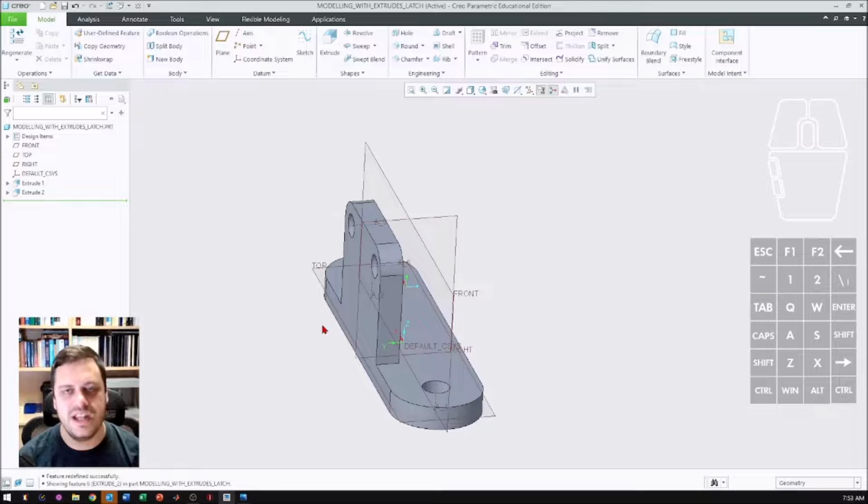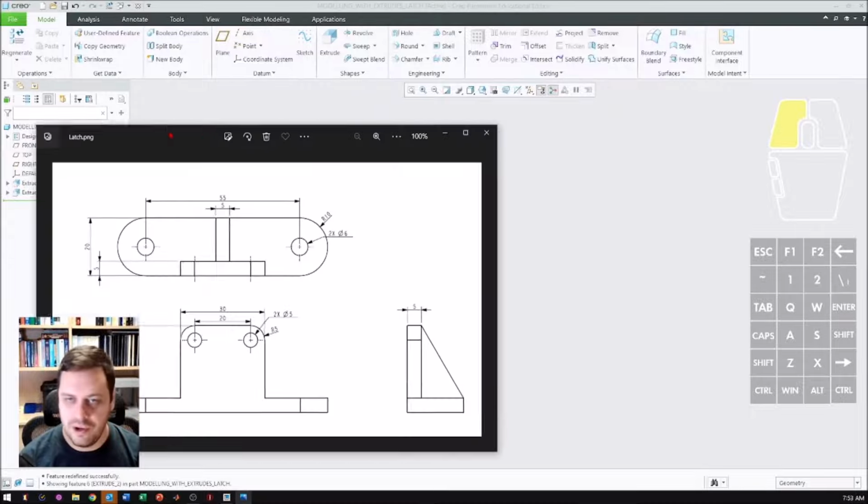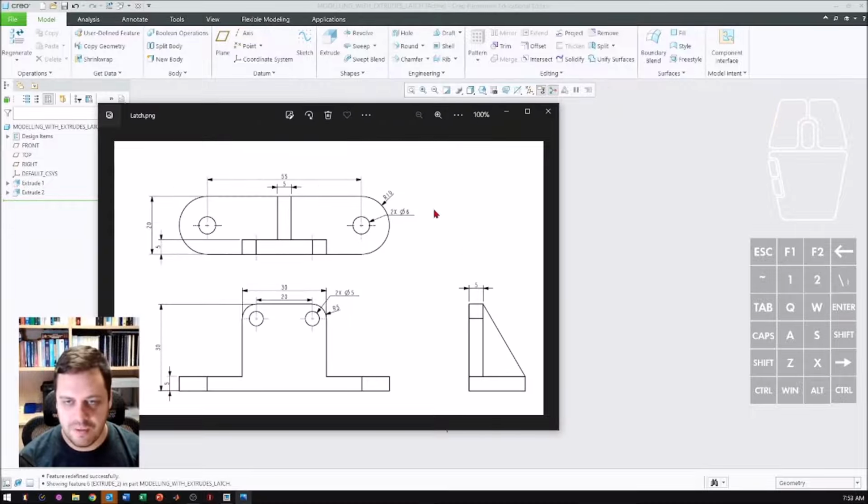Again, when you're starting to build these skills, either option is fine. I just wanted to show you both in this particular video. So if we bring our drawing back, we're almost there. We've done our parent part and then our first child feature. So then the next child feature is just this little gusset or triangular section.